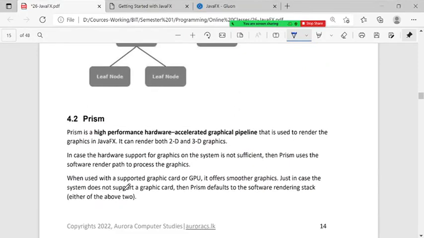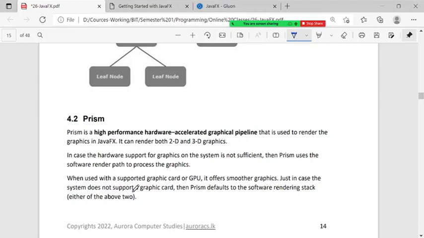Then there are a few more concepts which are not directly related to us. This JavaFX framework has a component called Prism. This is heavily graphics related, which is why we even have audio and video.